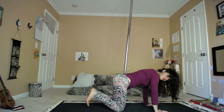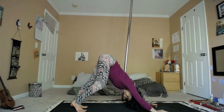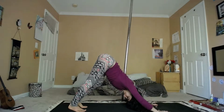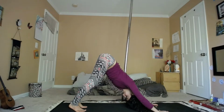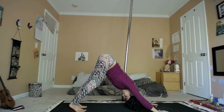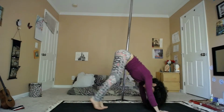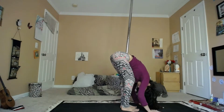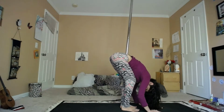Inhale to neutral, roll the toes, downward facing dog. Bent knees can alternate. Weight is in all of our fingertips here, not just our wrists. Pushing the chest towards the thighs. And inhale, slowly begin walking towards your hands. Release in your forward fold. Standing fold. Release in the back. The knees are bent.